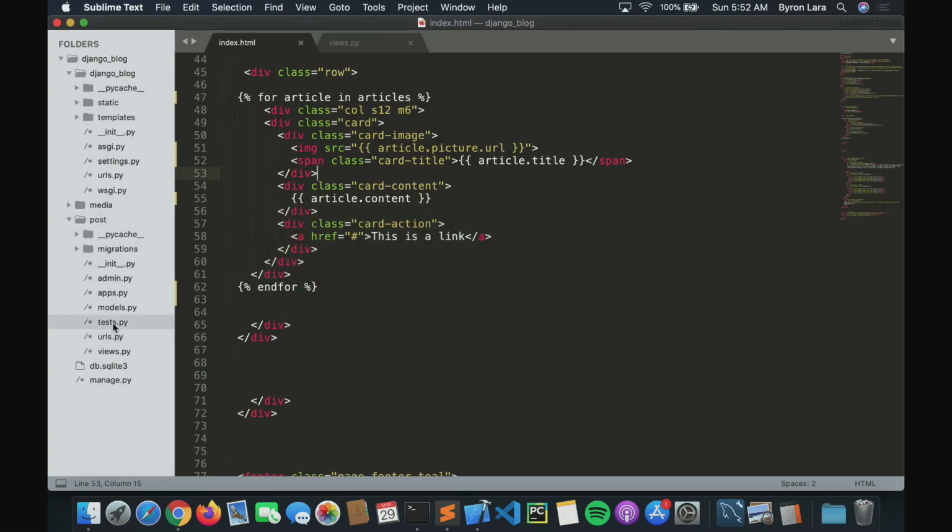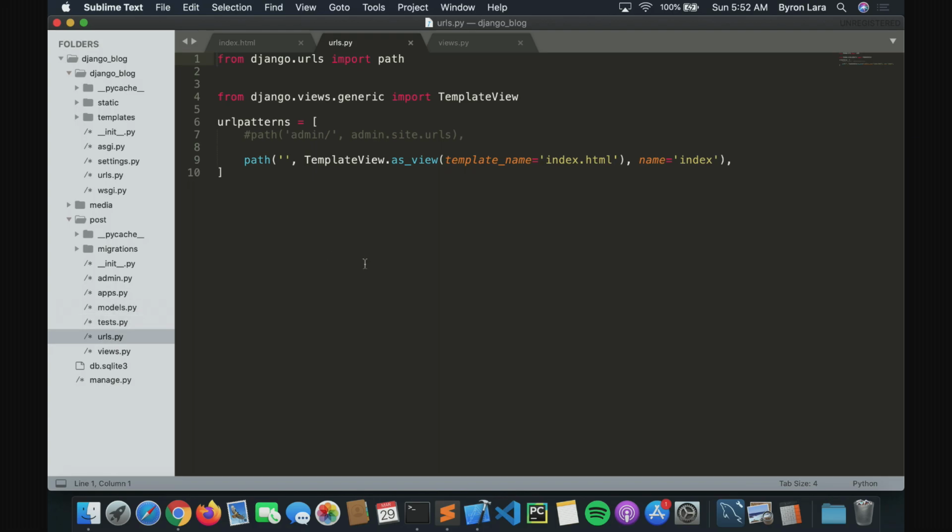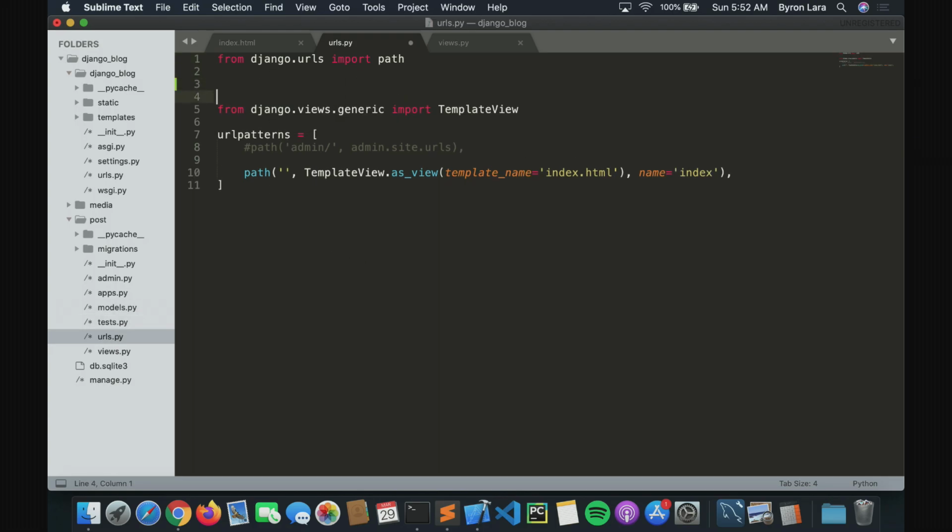Let's go here to our URLs, and then, oops, front pass. Oh no! This is our URLs. We need to import from post.views. Import index.